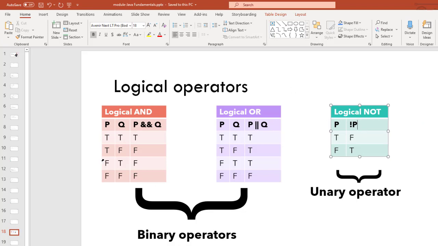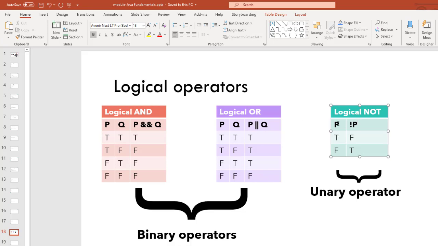Now what you see here is you've got two trues equals a true when they're combined with and, but otherwise it's false. So both operands, the things around the operator, need to be true in order for the whole thing to be true when and is applied. With or, as long as at least one of the operands is true, the whole operation yields true. So the only time this is false is when false or false is false.